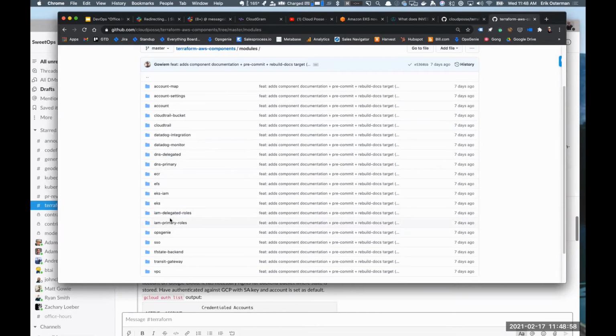It's interesting because when I look at a lot of organizations, design patterns for creating modules are often very different from how I think about it at Cloud Posse. You'll see a company, they'll have their applications module, and that module creates a VPC and creates an EKS cluster and deploys their application, maybe even creates the ECR repo. And that's very different from how I think about those things. I think that the VPC exists regardless of if you have an application or not. Therefore, it has its own module, its own root module. I think of Kubernetes or EKS as a platform, and therefore that has its own life cycle, and that exists regardless of if you have apps deployed to it. So that's its own layer, that's its own root module.